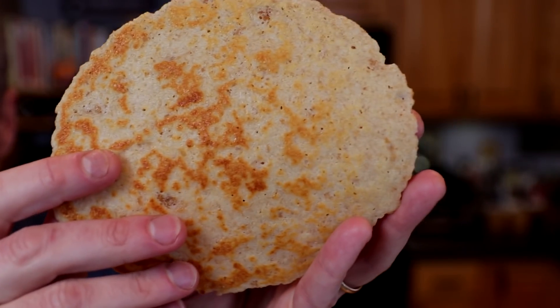In terms of substitutions, this is where things get a little bit risky. You might be able to use Knox gelatin in place of beef gelatin — from what I heard from people who made my carnivore pancakes, that seemed to work for the most part, although some got a little bit more spread on their pancakes. In terms of the cheese, you need a very low moisture cheese like paneer. I've tried using queso fresco and it works, but the batter becomes a little more delicate and you get tiny little holes in it as it's cooking — almost looking a little lacy. You may be wondering if you can use this tortilla recipe to make chips. And what about hard shell tacos? Yes, it can be done. I'm still playing around with time and temperature and cooking methods on both, but I suspect I'll have a video for you on that next week.